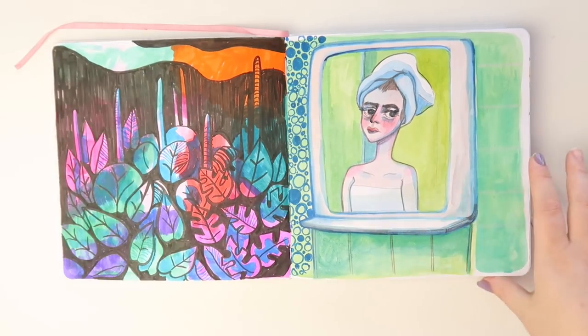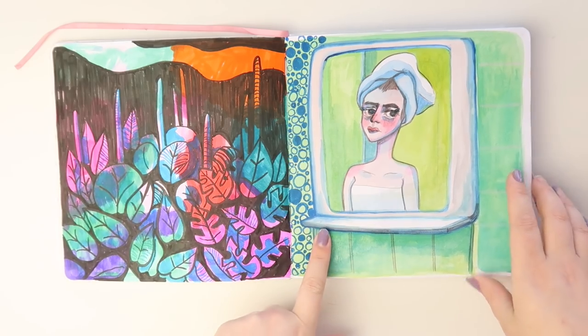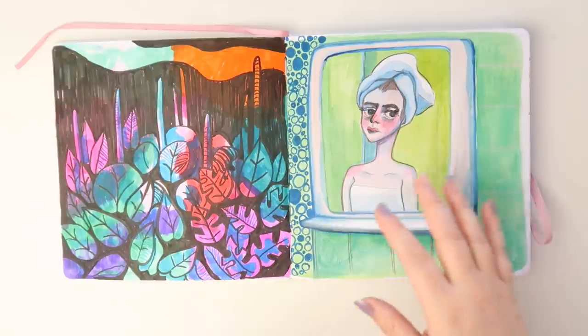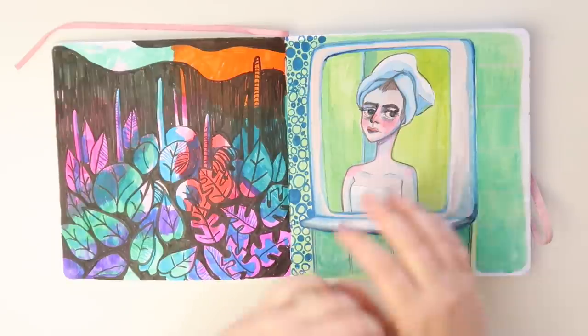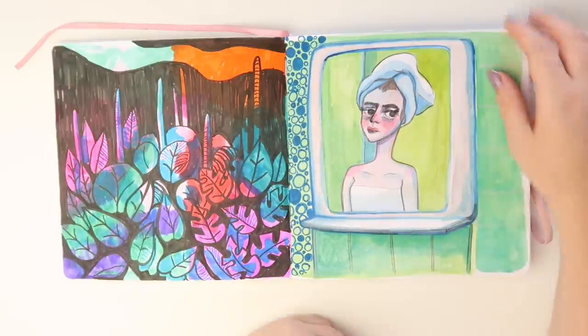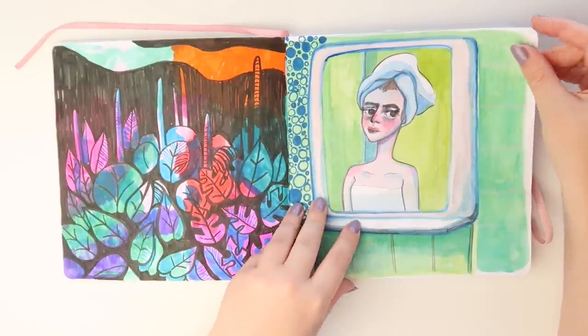Here is another picture similar to the last one. It's just like a motel mirror. I don't know what I was doing here. I think I was having that, you know, when you first start a sketchbook and you just kind of draw stuff and you're like, oh, I don't really like that. So I was just trying to get that out of the way. And again, here, just a weird, random pattern.